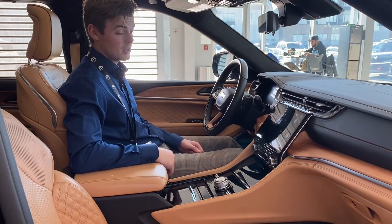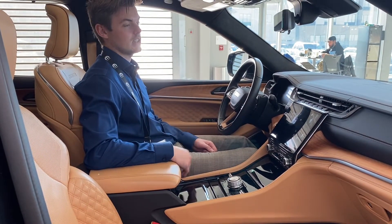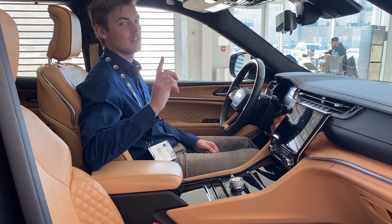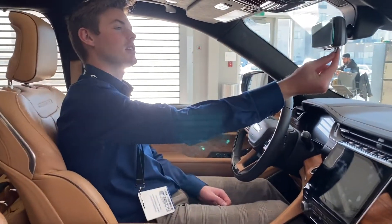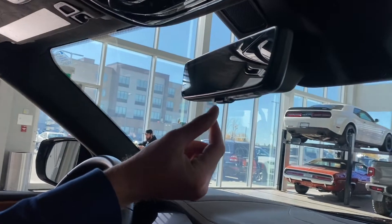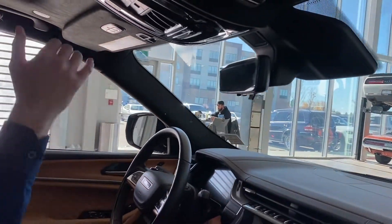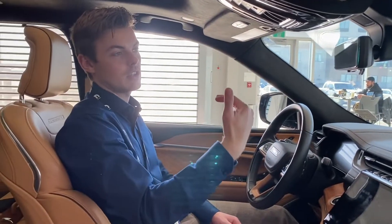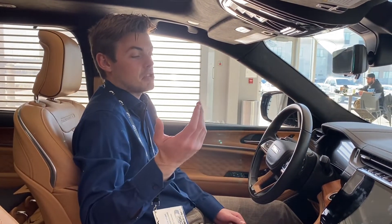Can't really speak enough about the Grand Cherokee, let alone the Summit — it has so much to offer. But I'll leave you with this one thing: come down and find out what this little thing does. You flip it up, and in years past it's just been a way to move the mirror so lights aren't blinding you directly into your vision. But this little thing does something — maybe come check it out, or maybe you already know.